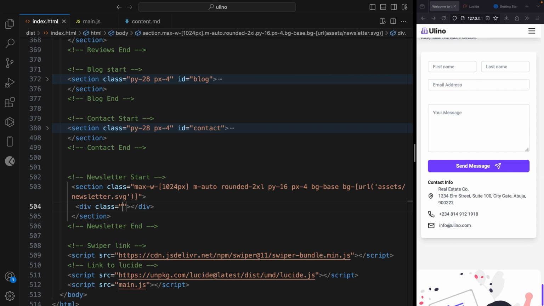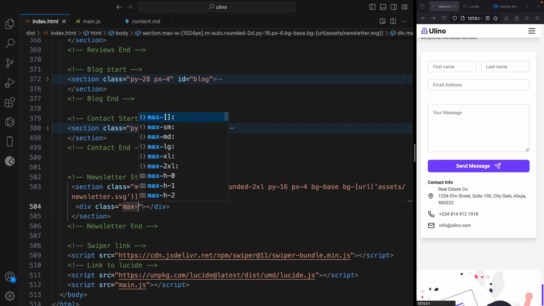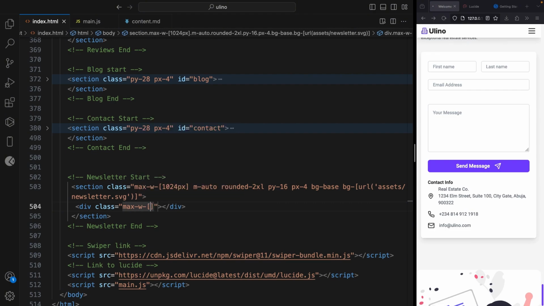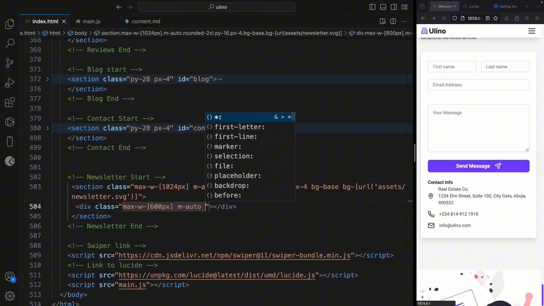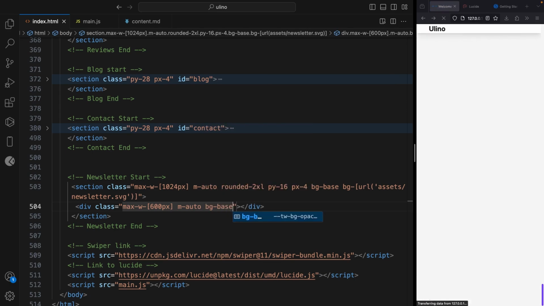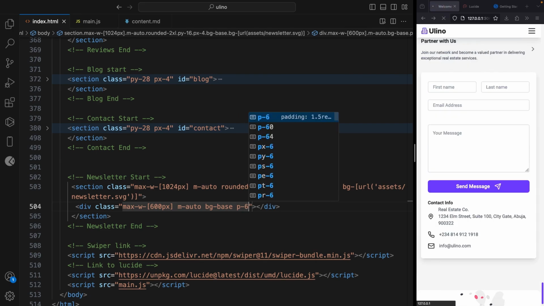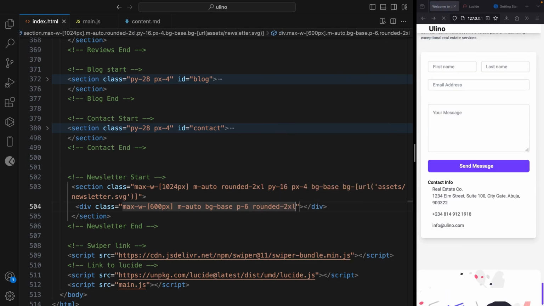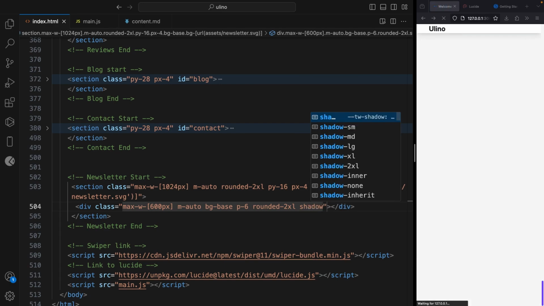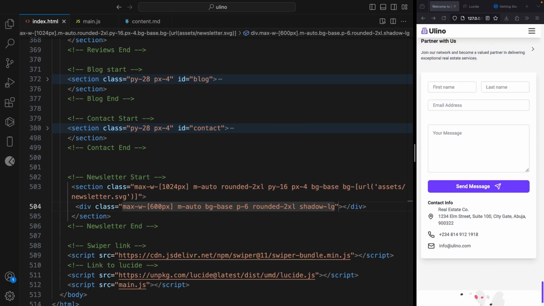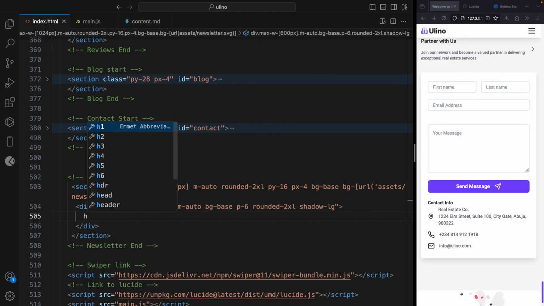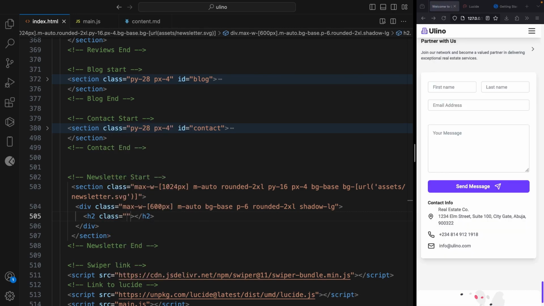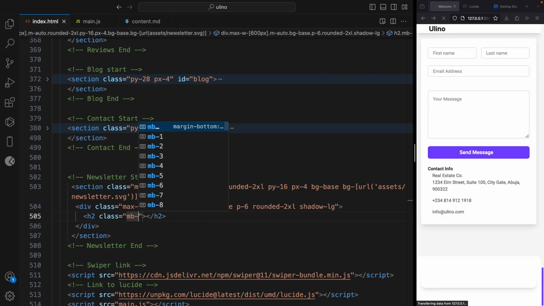Let's give it a max-width of 600 pixels, and mx-auto, and bg-base, and rounded, and shadow. Awesome.